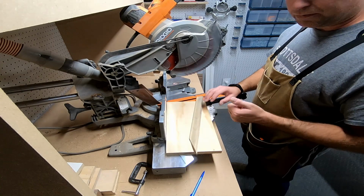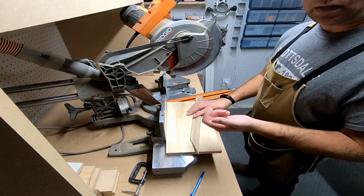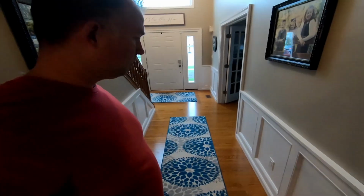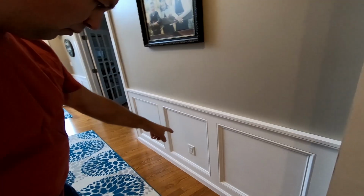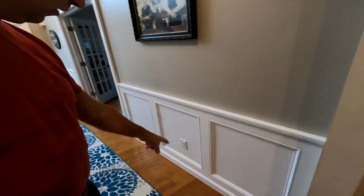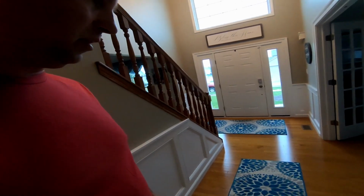So I'm going to go upstairs, finish priming and painting, and then I'll show you the finished product when it's all done. That's it. I got a couple coats of paint on it. As you can see, replace the cap over there. There is some paint on the floor, but I still have to put quarter round down, which I'm going to pre-paint and then put down the pieces.